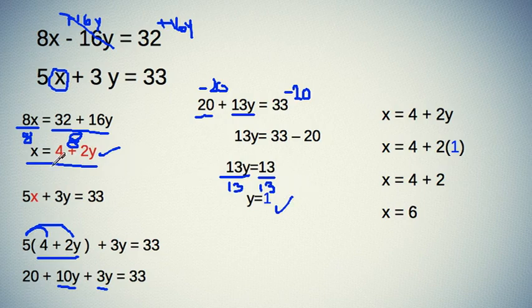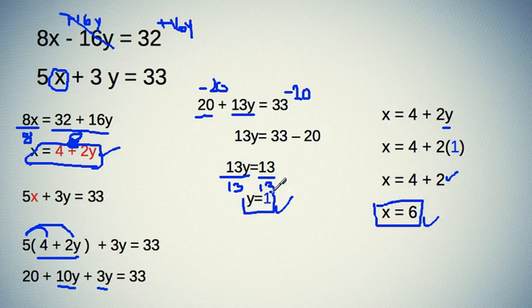Now we're going to take this equation in order for us to get the x. So then, alright, I have 2 times 1. Wherever I see the y, I'm going to change it for this value of y. So it's going to be 1 instead of the y. I'm going to put a 1 there. 2 times 1, pretty easy, it's just 2. And then 2 plus 4, that will be 6. So we got this value for x, and we got this value for y. So that means that we're done.